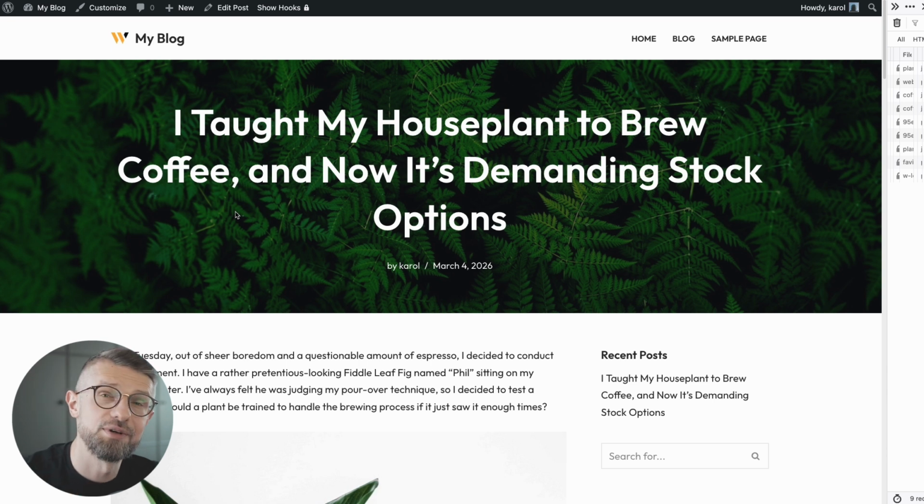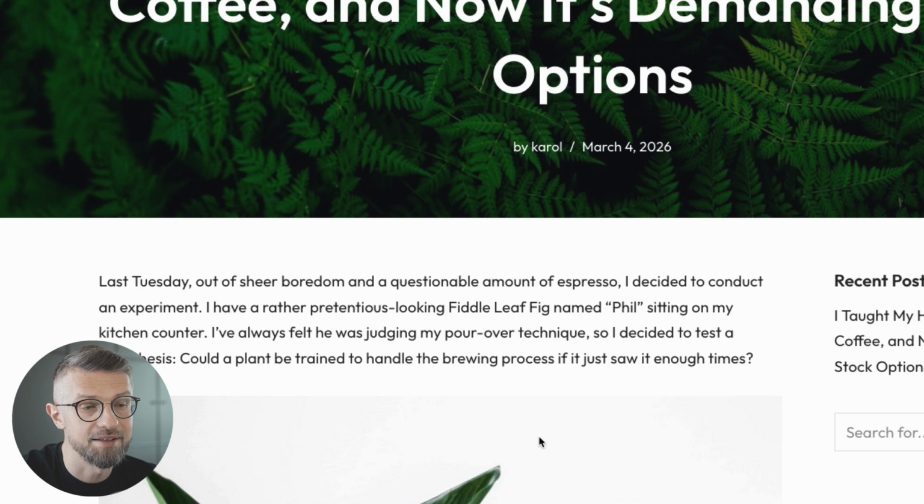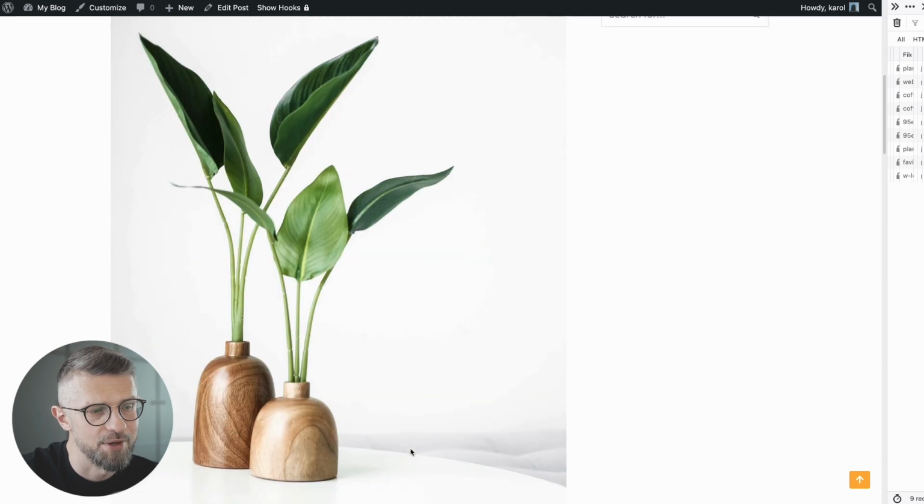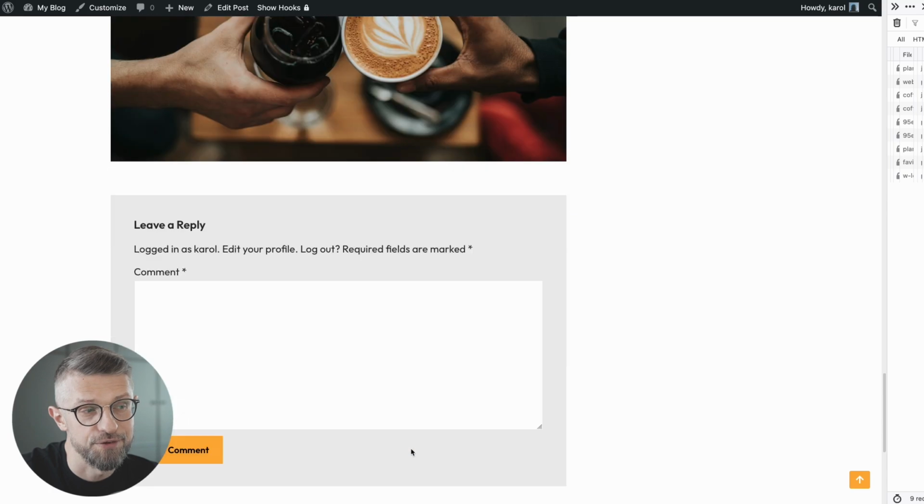But what is it actually? If you're not quite sure, it is really pretty simple. The idea is that not all the images on any given website need to be loaded right away when the user first comes to a given page. So for example, here is a blog post of mine, and you can see two images, one of them in the background and part of the other one here at the bottom of the screen. I also have additional images here in this blog post, but they don't need to be loaded right away because I'm not even looking at them yet, and loading images will consume server resources. So a better way would be to have them loaded when I need them. I'm talking about, for example, those two coffee images.